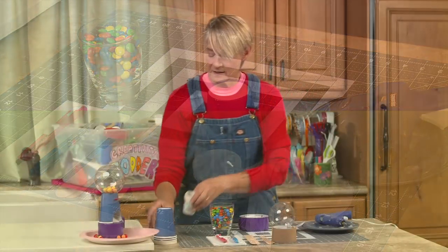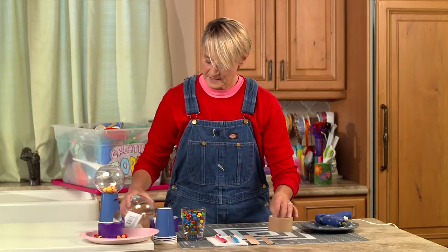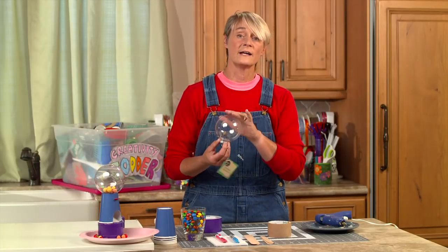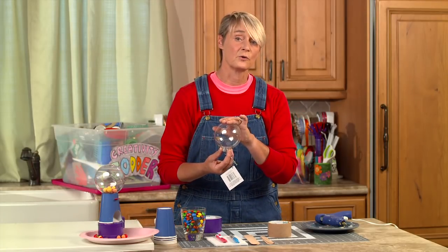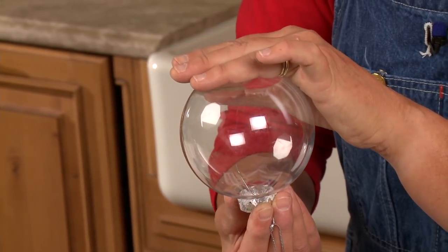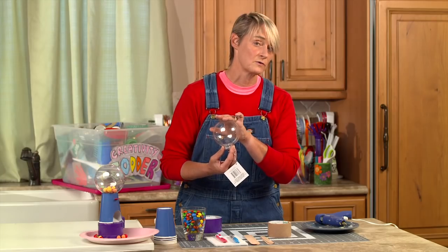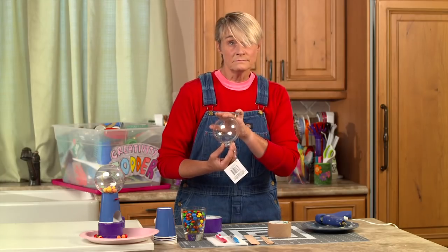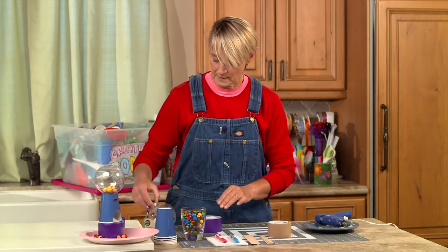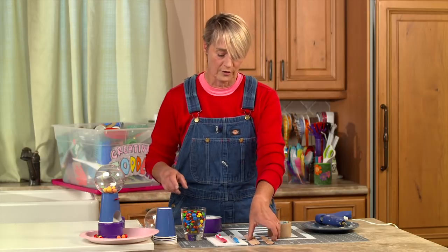First thing we're gonna do here is make our base. And the reason I have this base is just to get things up and off the air. Now, you can find these balls. These balls are great. And you can find these at Michael's Arts and Crafts, Joanne's Fabrics, all of those different kinds of stores. They will make their appearance around Christmas time. They usually start probably towards the end of October, right before you get into Thanksgiving, you'll be able to find these. If not, you can certainly find them online all the time.